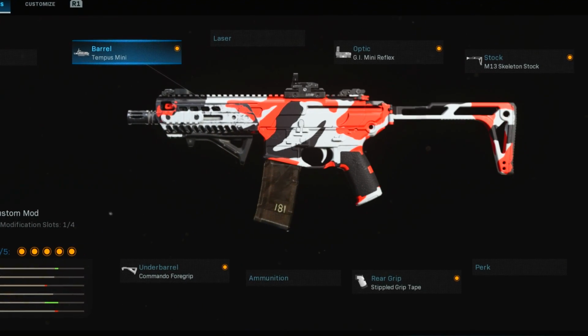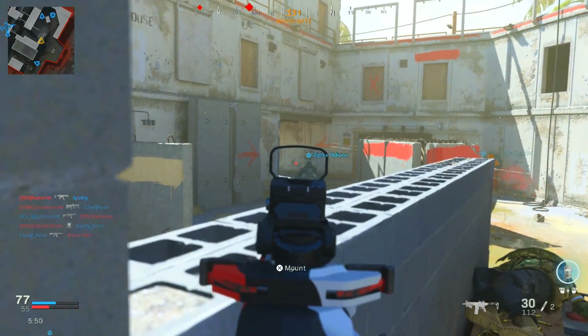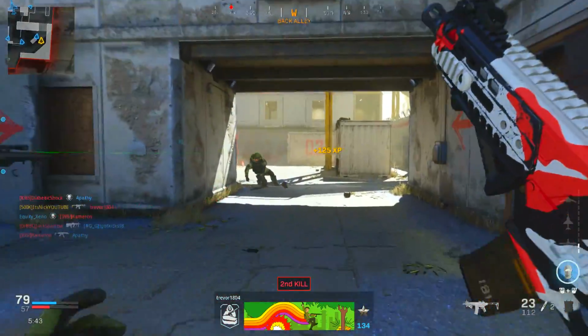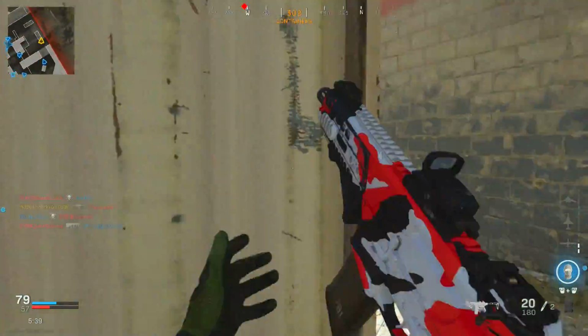We don't really need barrels that give us much range or anything, because it is an AR. It's already going to be giving you that range to begin with. Now it does take away bullet velocity and recoil control, but the M13 is so accurate, dude. Like the recoil control doesn't even matter. It's almost as good as the Growl, like at distance, so don't worry about that whatsoever.